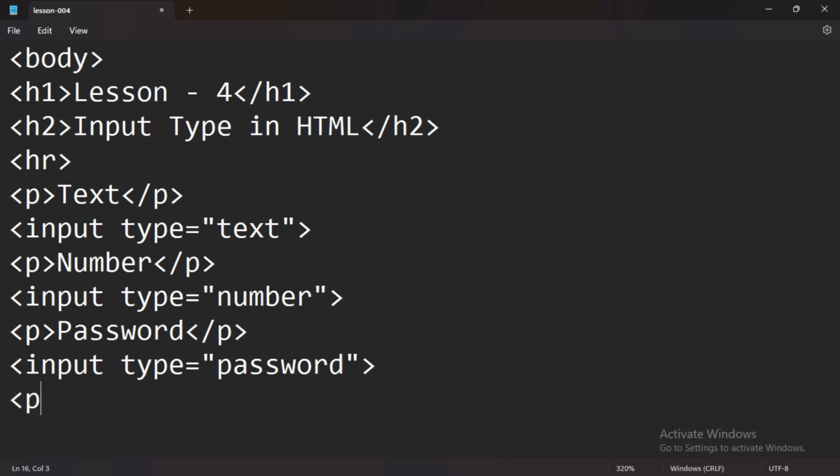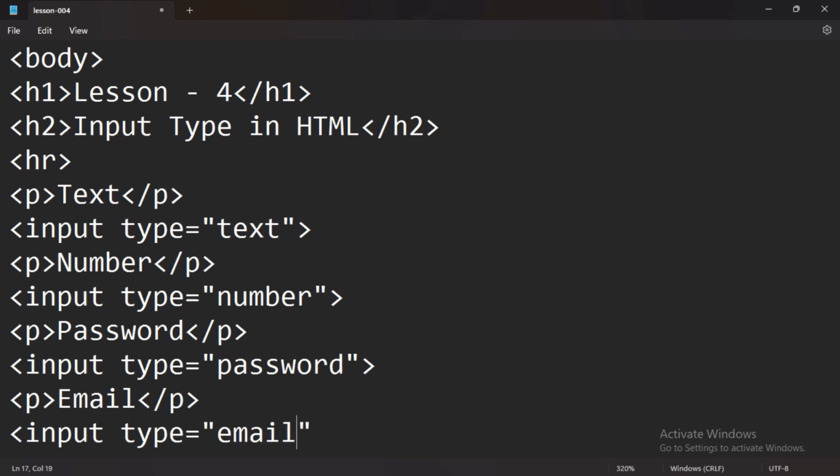Come here again, we say p, and the next input type is going to be our email. Input type email.